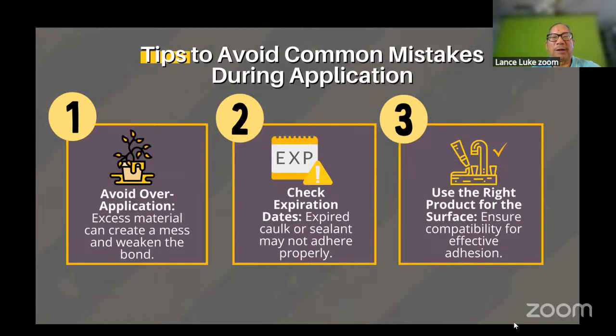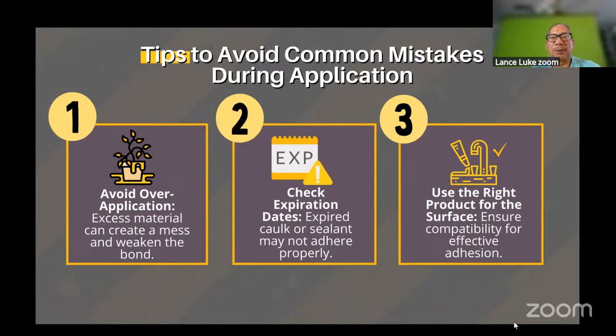Check expiration dates. So if you used caulking 10 years ago and you saved it and you want to use it again, you take out the tube and look to see if there's an expiration date, or sometimes you can't even open the cover because it just got glued on. But if you're doing a job now and it says 2019, you think, that's not too far off. But then when you try to use it, it's all stuck inside the tube, right? So just spend some money and go buy a new one.